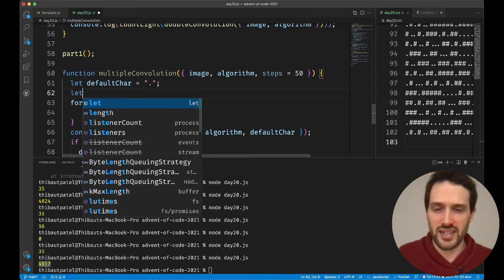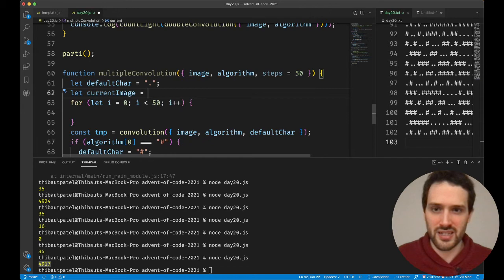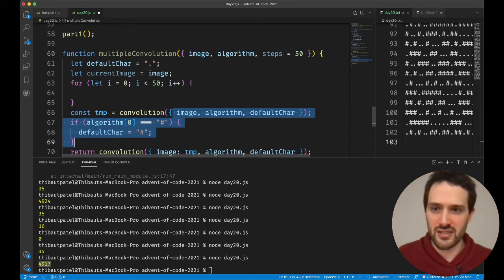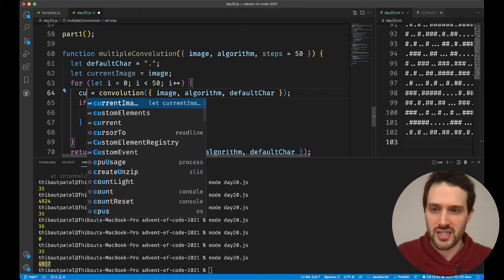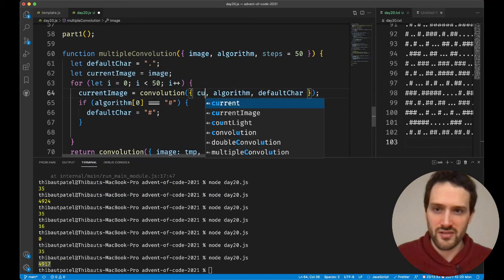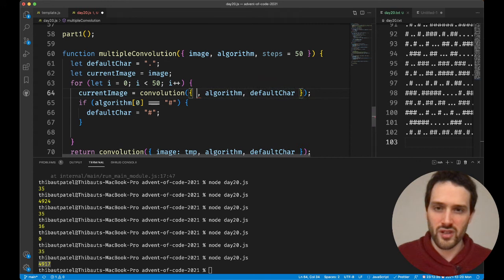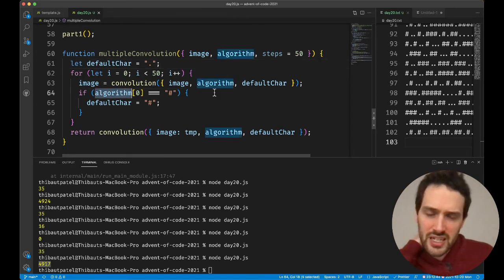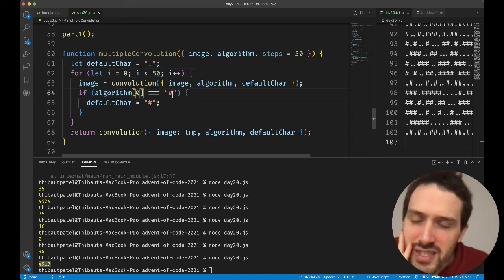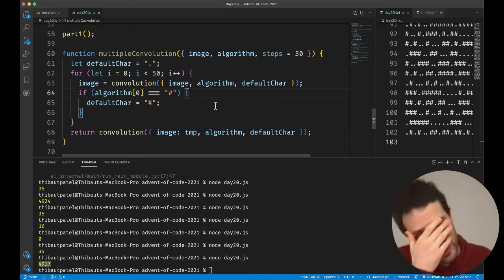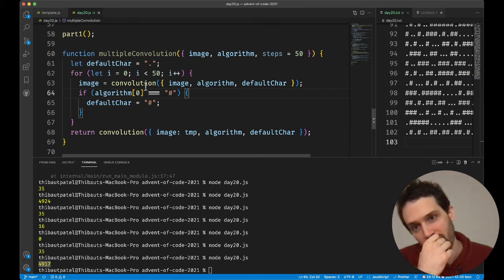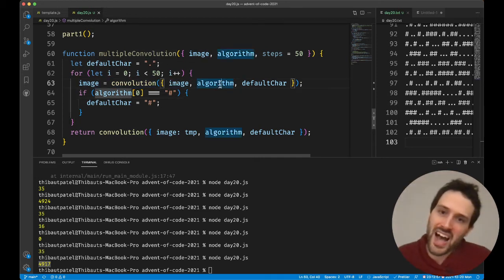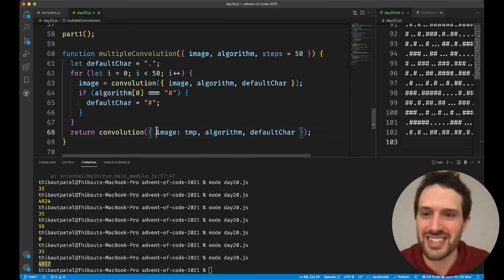I'm gonna say let current image equal image, and here we're just gonna say current image equal image. Actually, I think I can just skip the current image, and I can just store the image here, and we say if algorithm 0 is equal to a hash, hey, there's going to be another edge case here.